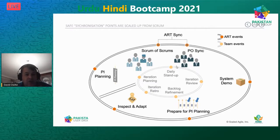So I mentioned there's overheads associated with scaling Agile. You don't want a team coming into PI planning if they've got no dependencies, because they're about to waste 2 days. Now, working around the circle, excuse me, there is daily stand-ups as part of Scrum. There's Scrum of Scrums in the scaled up version, and the product owner sync in the scaled up version. As part of Scrum, we do iteration reviews. As part of the Scaled Agile framework, we do systems demo. So again, all the way around the circle, you'll find for every Scrum activity, there is at least one Scaled Agile activity, and it mirrors it at scale.